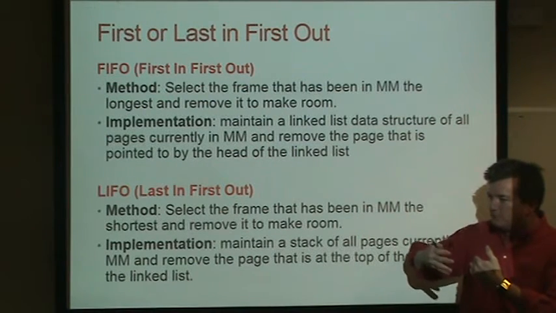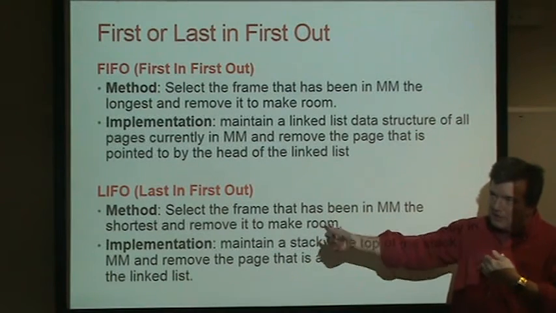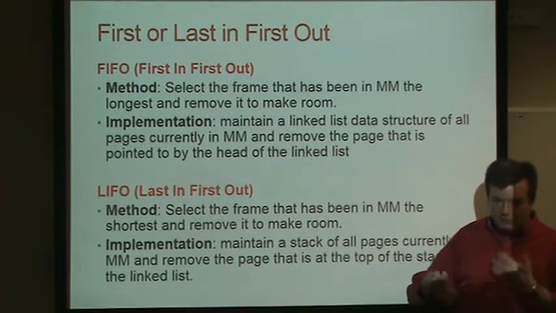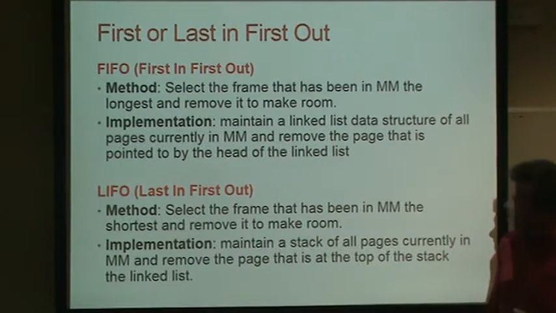Every time a page comes in, you add the new page to the end of the list, the tail of the list. And whatever the head is pointing at, that's the one that should go next. The new one comes in, gets added to the tail, and you just keep walking through the linked list. So you know from your data structures days how to keep a linked list.